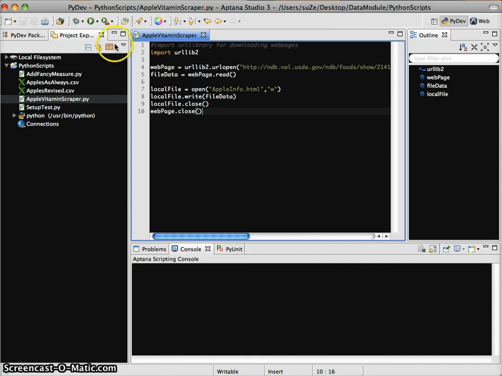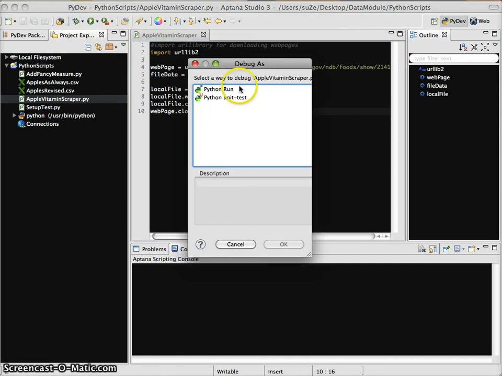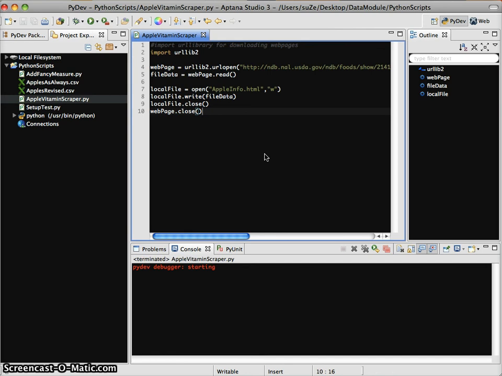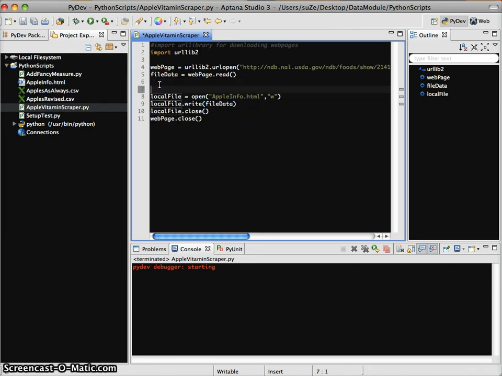So I'm going to save this, and I'm going to run it the same way I always do, using my Python run here. And of course, I don't have any output because, what do we know? I didn't put any print statements in there. So I'm just going to throw in a print, hi there, just to make sure things are going, and print, done. Let's try that.